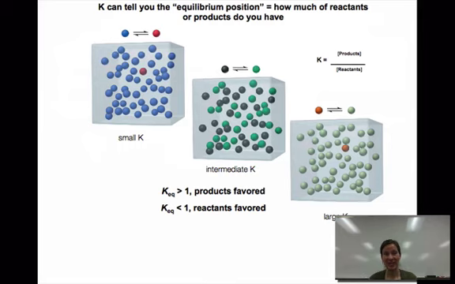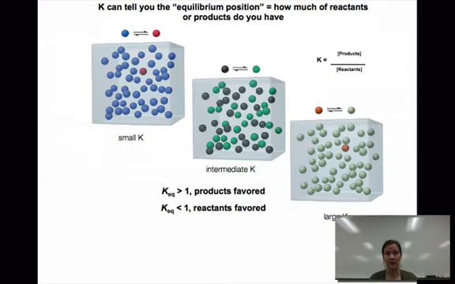Pictorially, here's another way of looking at it. If you have a small K, again a K that's less than 1, you notice that you have a lot more reactant than product being formed at equilibrium. Again, it's dynamic. The blue and the red balls will change as they continue to react, but the ratio will stay consistent at equilibrium. If you have a large K, like at the bottom of the screen, then you have a lot of product and not a lot of reactant. And then if you have a K kind of in the middle between a small and a big, usually we say a K of about 1, then your ratios are equal.